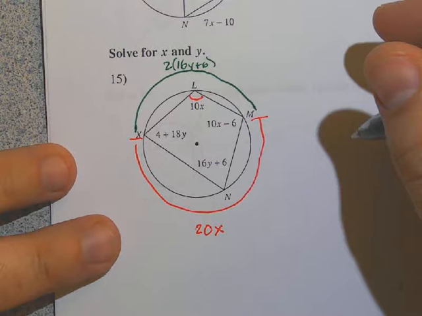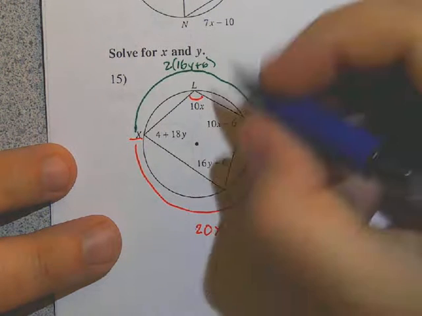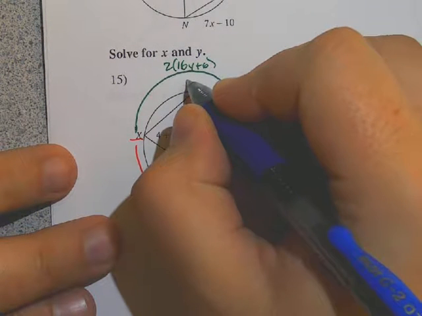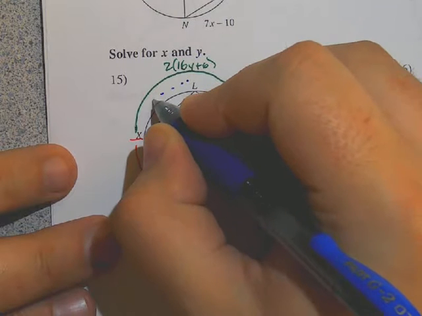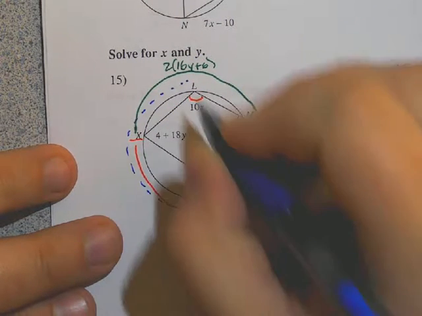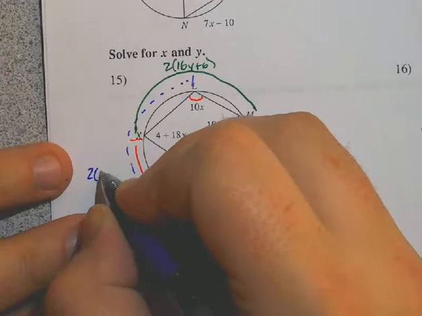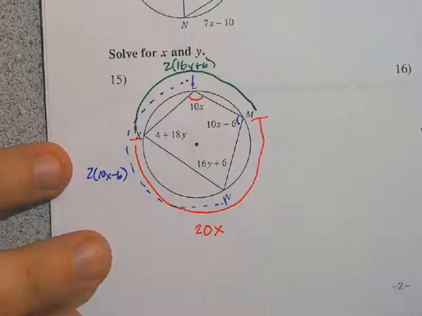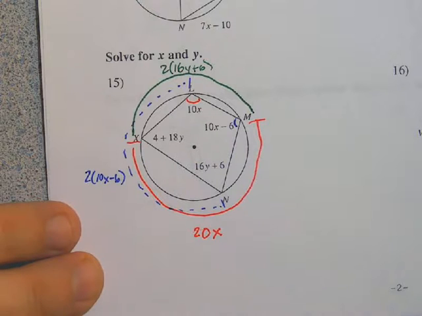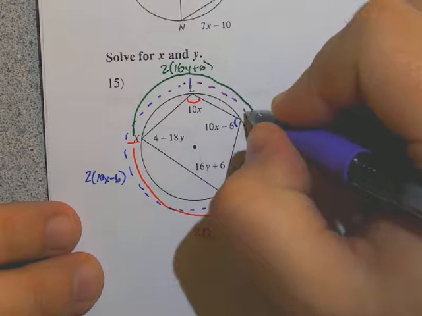And you and I have talked about when we don't want to put two variables into one problem because it's just going to make it more difficult. So we need to find something where we can put x with x. Okay. So let's take a look at maybe using a different corner. What about this one? Well, this one's going to go from L all the way over here to N. And from L to N, that's going to be 2 times 10x minus 6.